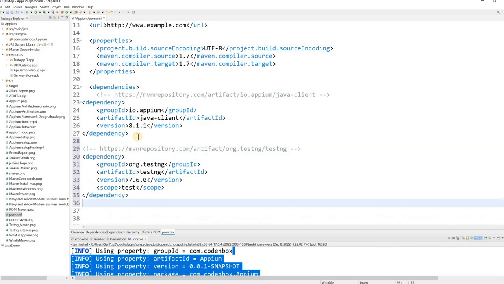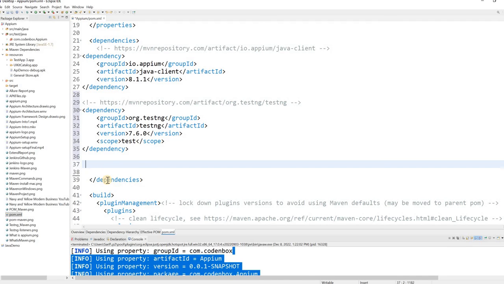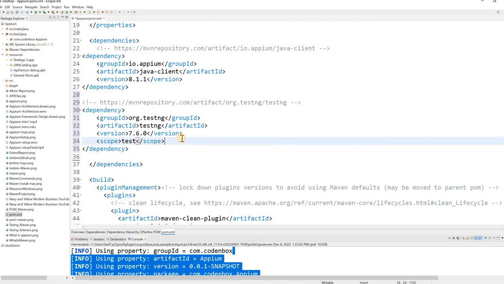So we need the dependency over here. Add the related dependency again between the dependency tags. Okay, so this is TestNG, and then make sure you save it. Also, if you go to the project, you can check Build Automatically. What does it mean? When you put something in, the build will start automatically. So if you forget to save, it will still auto-update your project. Looks like at the bottom, all the build is done.